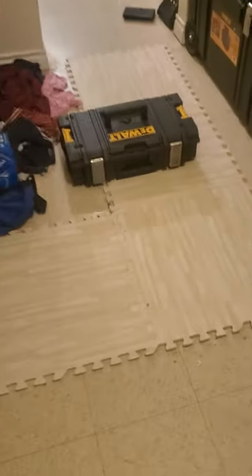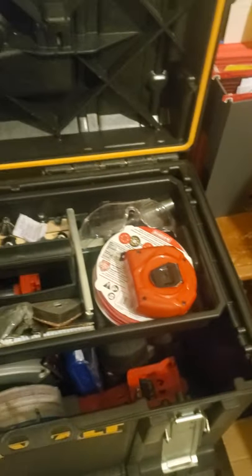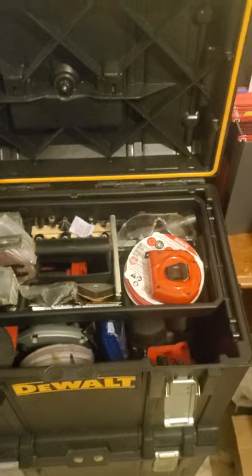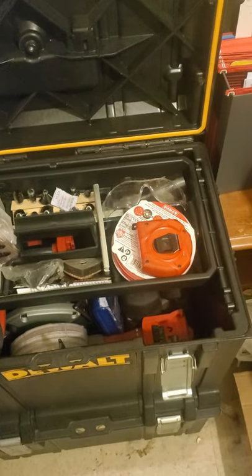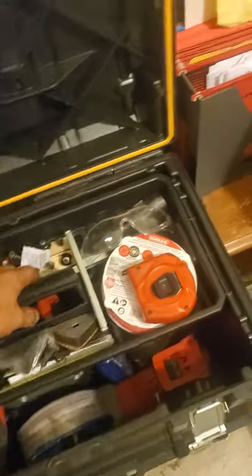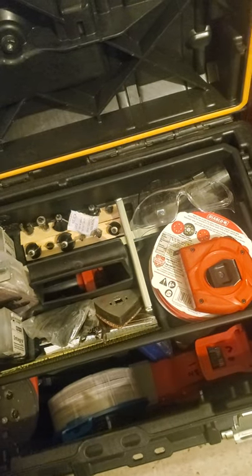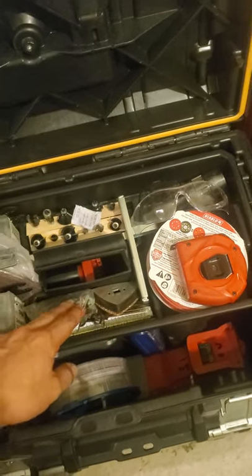Next we'll move down. Oh, another thing I should show you too — it's so freaking cool. I spend so much time with my tools I just got some foam padding sitting on the floor right in front of them, made it so much more comfortable. I'm so spoiled. Next box: woodworking. Every cordless woodworking tool I own is in that box, along with its accessories — router bits, multi-tool cutoffs for metal and wood, multi-tool sandpapers, grout removal for the multi-tool.